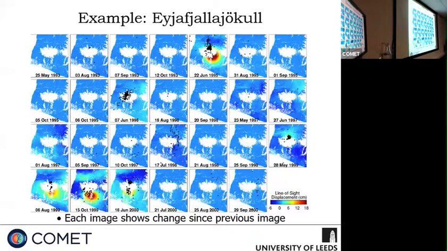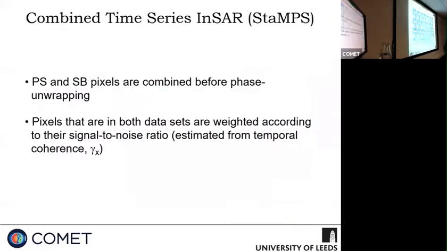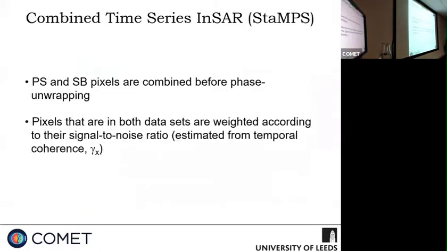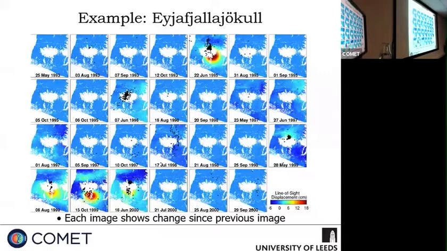And then you get results over AF, again, much more coverage than before. And you see these deformation episodes, 95 and 99. So before I said it was 93, actually it's 95. And that's again due to where your reference image is. So this is of course not where the deformation happens. This is where the deformation happens because you go from this image to this. So this is where the difference happens. So the deformation happens somewhere between 93 and 95. And you see that much clearer in this result because the reference date is now clearly at the start.